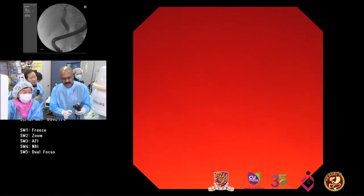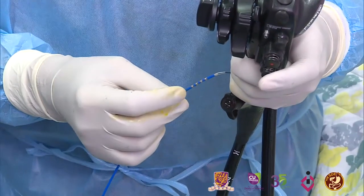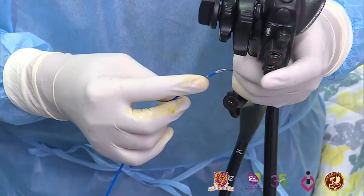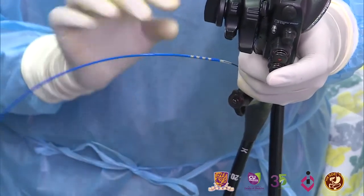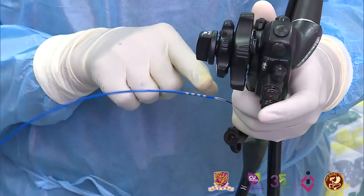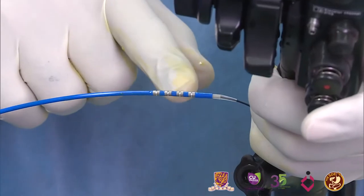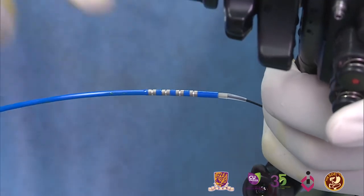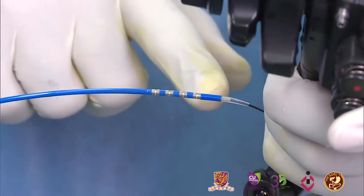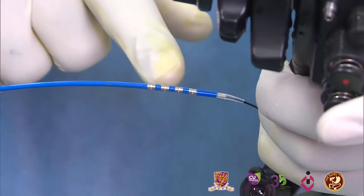I select this 1.8 electrode. You can see there are four electrodes here. Can you zoom in? Can you see that zoom? We can now. Great. So you can see it's 1, 2, 3, 4 of 3.3 millimeter each, separated by a short distance in between. It's always four electrodes. The difference between this and Habib is two electrodes. This is four electrodes, so this is multipolar. Habib is bipolar. And I think that the current that you generate from this is a lower current compared to what you get with Habib, and it's more linear. So there are some differences. The shorter one I feel is better because the current travels much better between these two electrodes.